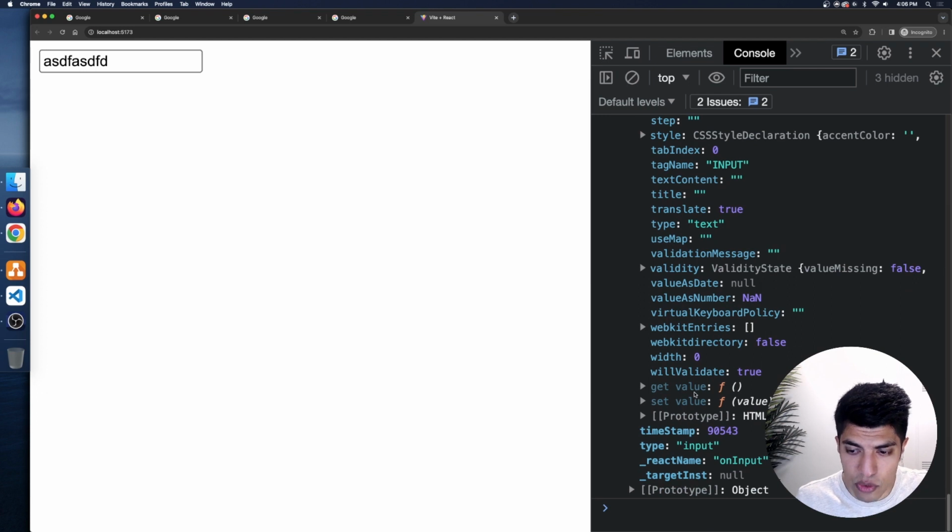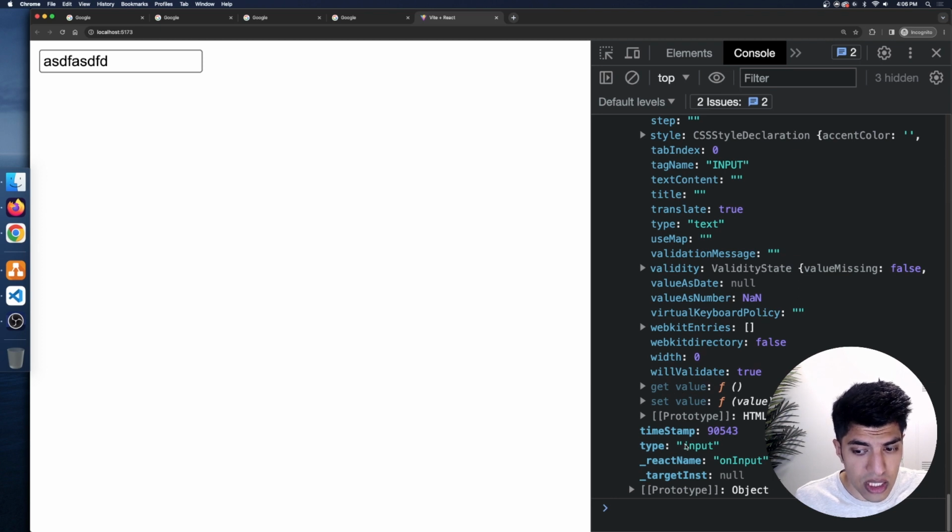Input.target.value. Okay, so you can see that these are getters and setters, but value is what we need, and we have a way to get it and a way to set it, which is a function, but that will get us that property out of this target node. Now, let's see what happens if we actually log that out.